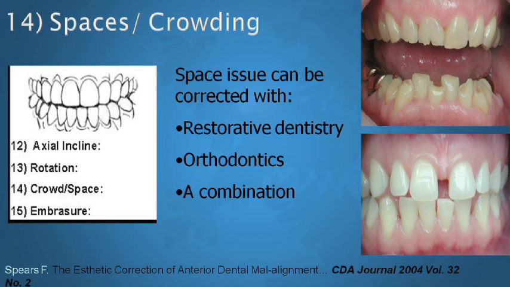You can see that the patient has a large diastema, and she wanted to do this restoratively. So you can imagine that if we don't consolidate those large spaces with ortho, she would end up with very large centrals and large laterals, and she would probably not look very pretty. So cases like this would mean that we need to communicate with the patient the need for orthodontics and see if they're willing to do that.